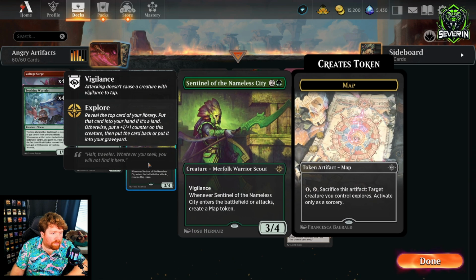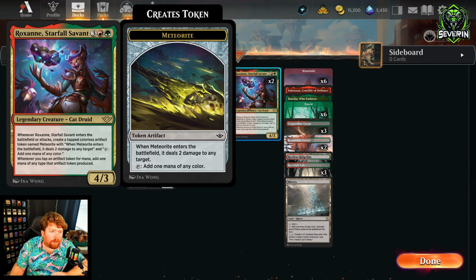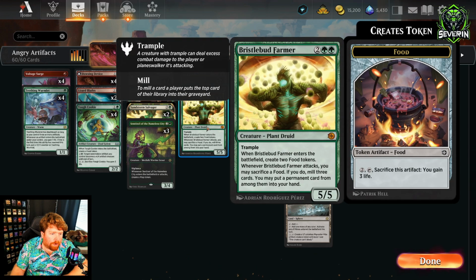We've got Sentinel of the Nameless City, which is a fantastic follow-up to Dowsing Device, as it immediately makes a map token and then gives it haste, and then it makes another map token. You've got Jewel Thief, which makes a treasure, immediately triggering it, making it a 4/3 Vigilant Trample Haste, which is pretty sweet. And it also gives our lovely, lovely Roxanne, Starfall Savant haste, which means that she can make 2 meteorites and ping 2 things for 2 damage all in the same turn, as well as being able to take advantage of Bristleblood Farmer, which is just a solid statted 4-mana 5/5 trample that makes some foods and can draw us a card.